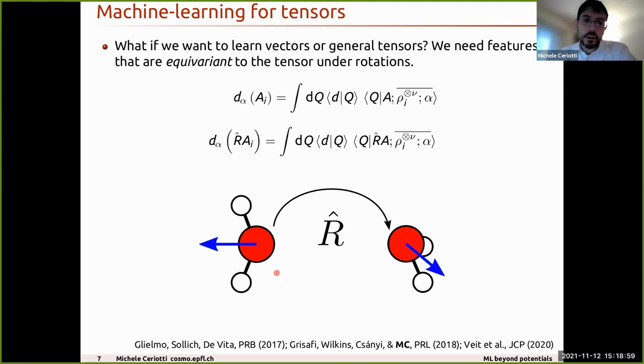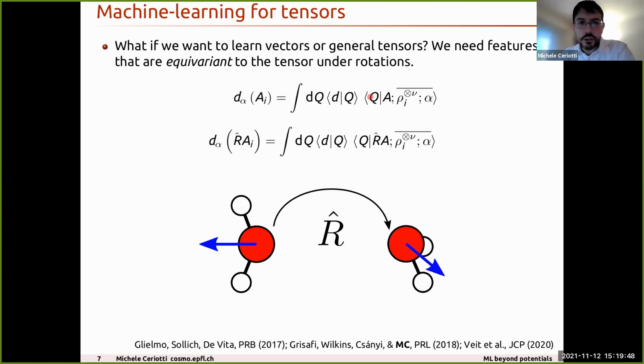Now, if you want to learn a dipole moment of a water molecule, what you would like to achieve is a model for which the predictions for a rotated molecule, so here I have a model for a molecule A, and I'm writing a linear, this is written with this fancy notation, but this is basically linear regression. These are the regression weights, these are the features, and since I need equivariance for my features, I have an additional label that labels the features, and that corresponds basically to the x, y, and z, the Cartesian coordinates of the dipole.